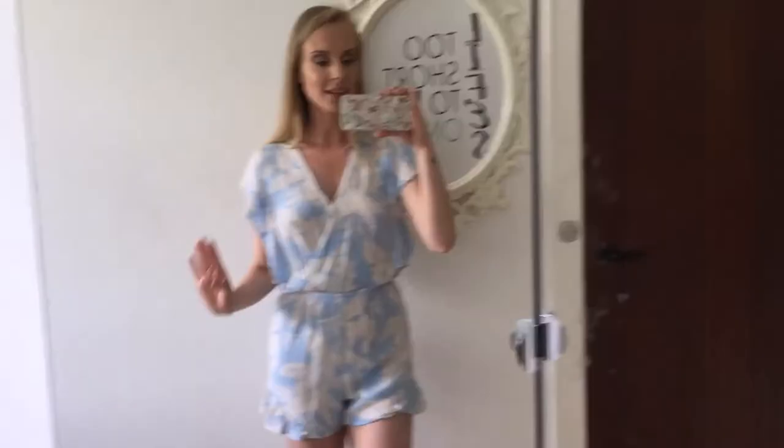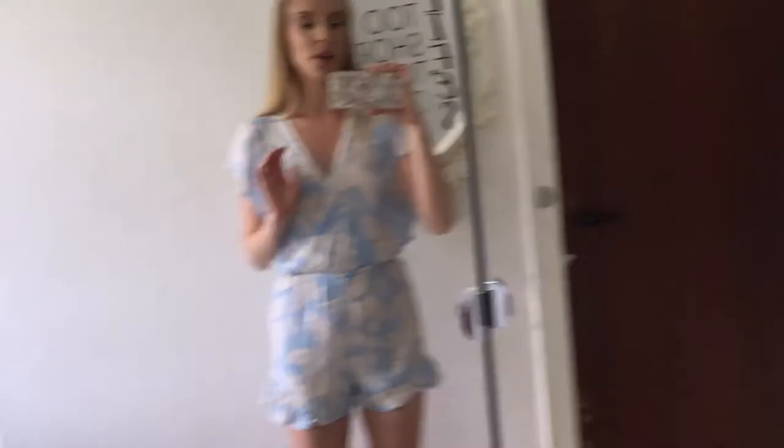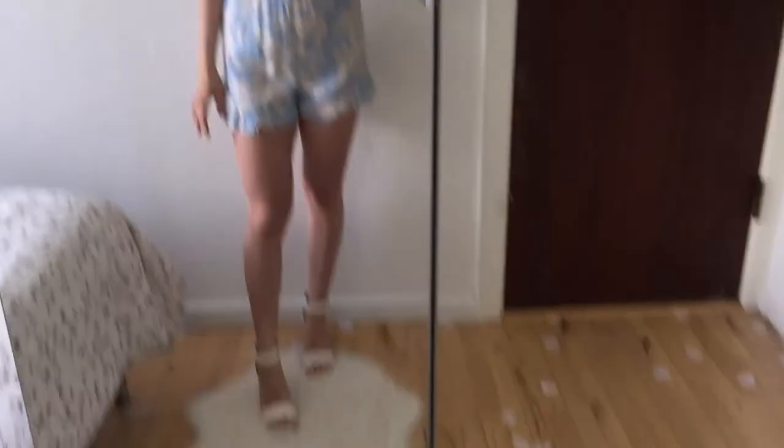What I like about it is these little frills. I like how much fabric is on the tummy area because I like to feel roomy there. I like the neckline — I don't have much going on in the boobs area, but I think this kind of cut is actually perfect for my size. I really love it. I think it's fun and it would be good for going out for lunch or going to the beach. It's definitely not an evening outfit, but with some high heels and a nice handbag maybe. I love the colors — it's very happy and summery.